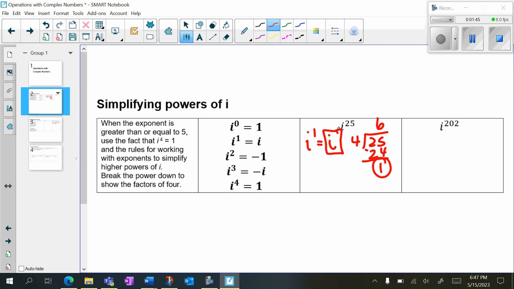Another way I like to look at this is, I like to break down i to the 25th. So if I have i to the 25th, I like to break this down so I have one number divisible by 4. So I like to break it down as i to the 24th and i. i to the 24th, if I divide 4 into 24, that gives me 6. That just gives me 1. And then I'm left with i. 1 times i is i.